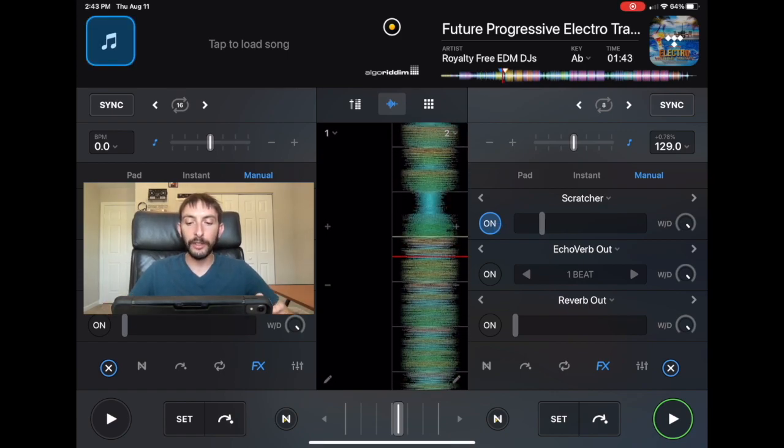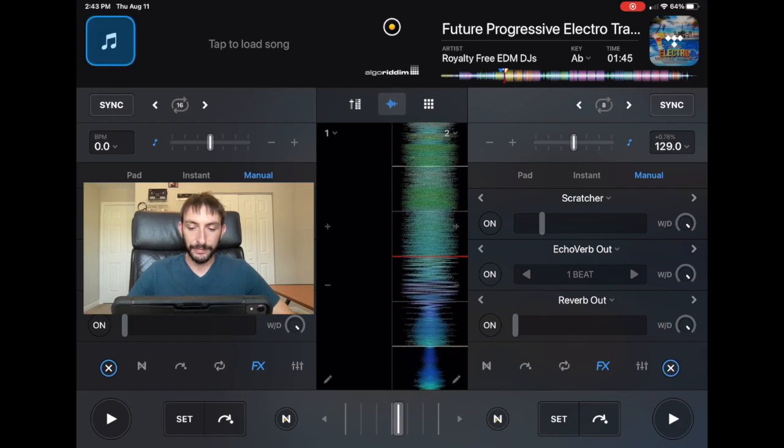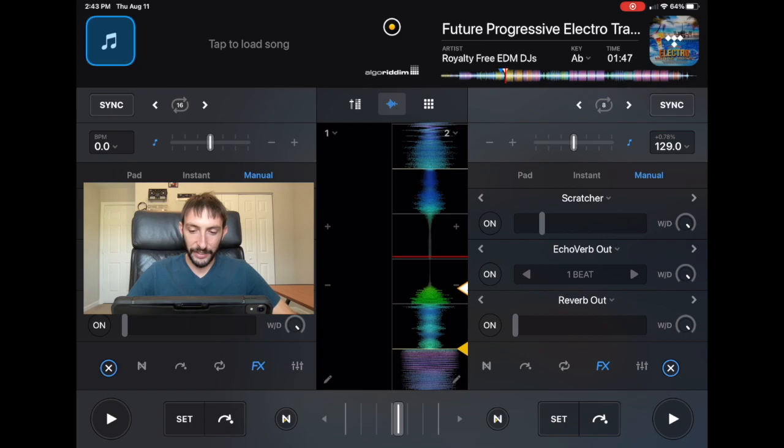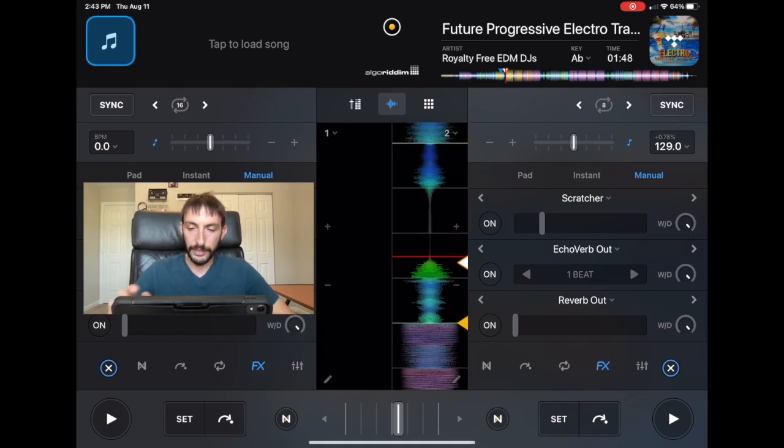So that's what we're going to do. We're going to wait a little bit closer to the drop. I think we're going to do it. Let's try to do it with this little sound here. It might be too short, but let's see if it works. So on that one, we're going to hit the scratcher, and then we're going to mess around with this slider and then take it off right before the drop. Let's go.